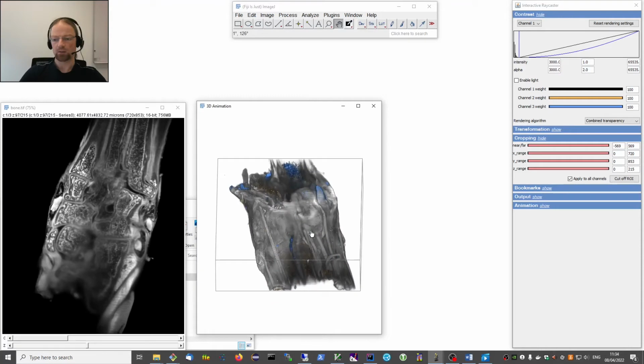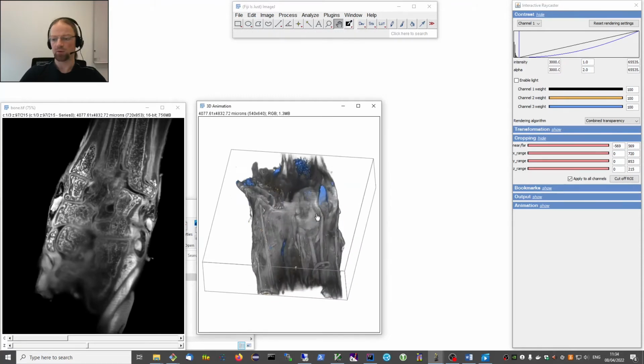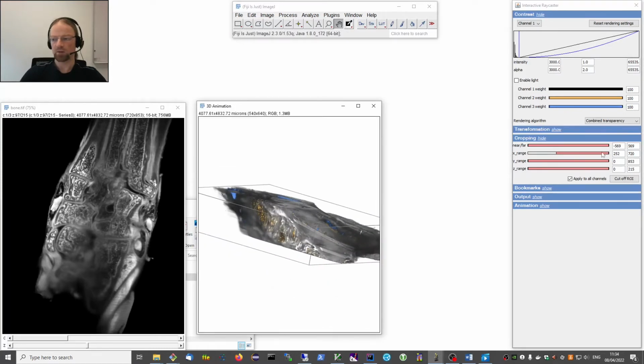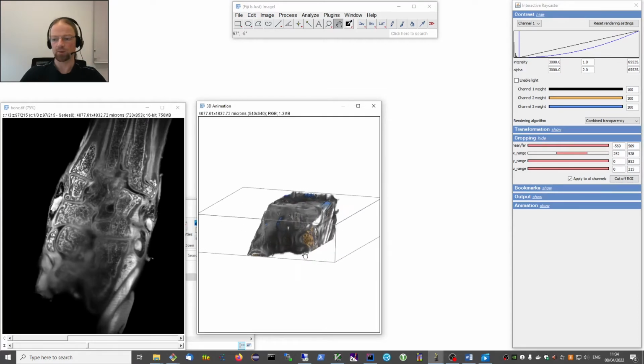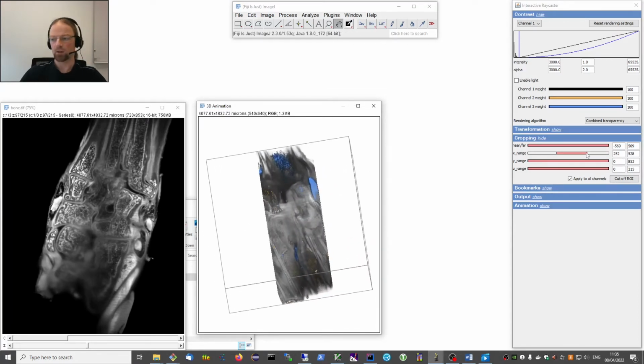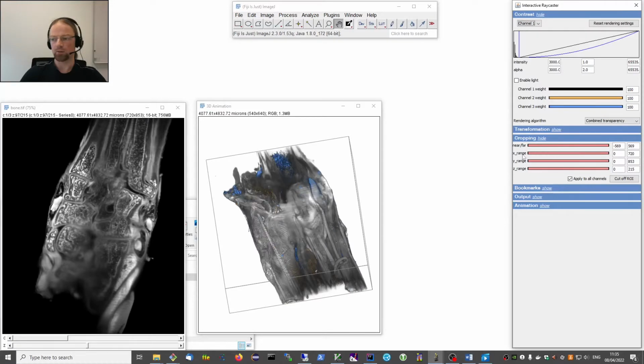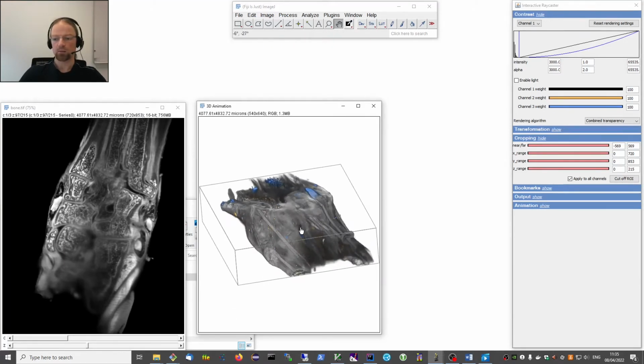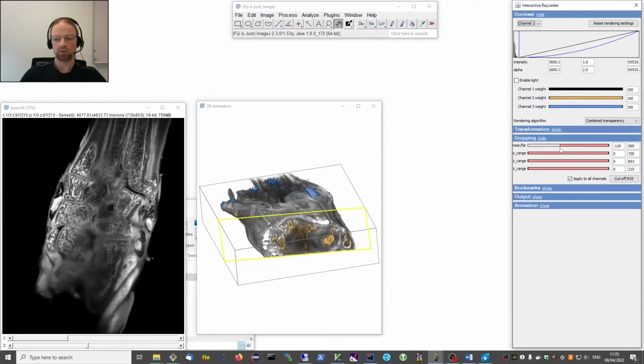And so basically you can crop your data from all different directions. So we can, for example, crop it from the left-hand side. These are double sliders, so we can slide them from both sides. And we can crop in along the X direction, along the Y direction, and also along the Z dimension. And in addition to that, we can also crop parallel to the screen, which then looks like this.